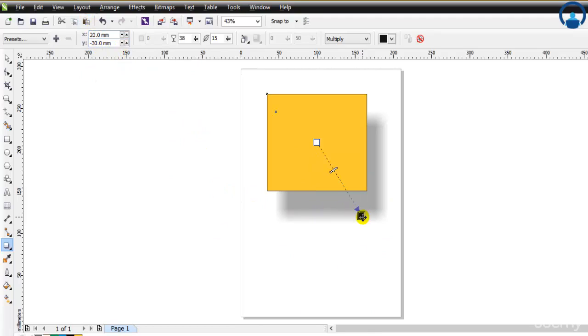Either you can move it directly by keeping your mouse cursor, clicking this particular dark box and moving from here, or you can move it from here too. If you want to move it exactly to some scale size, you can do this from here. Okay. And the next tool is the drop shadow opacity. So let's see, if I click here, you will get a small bar, and below that you can move that bar and see the effect changes. See, the opacity changes.